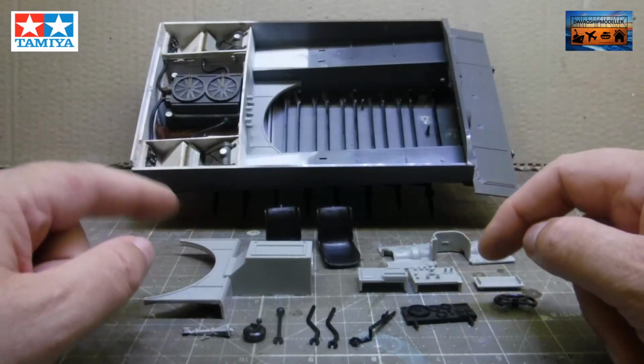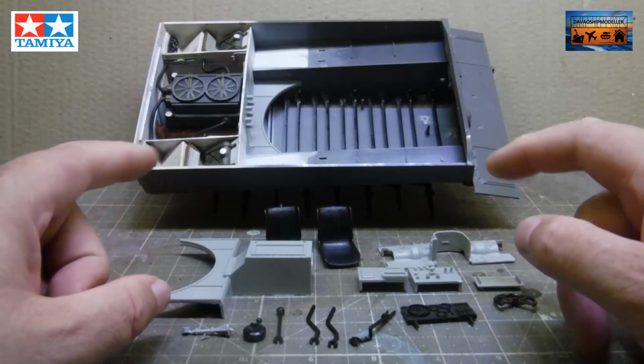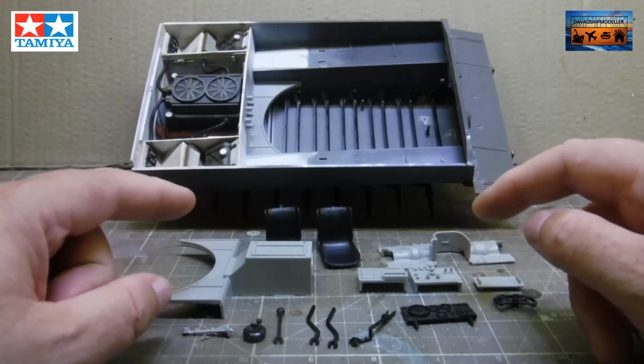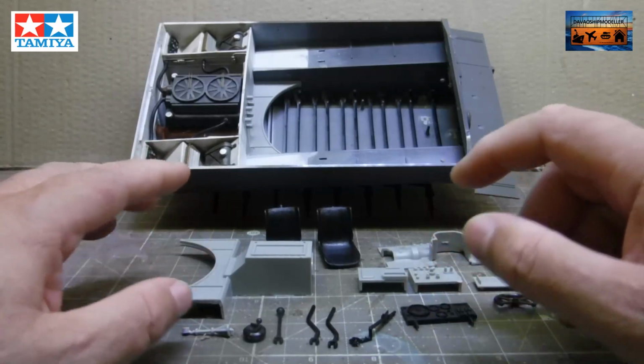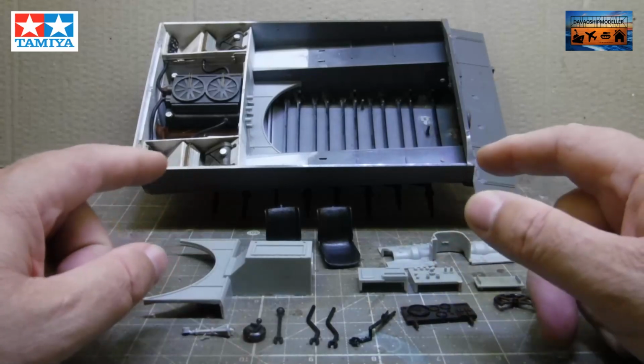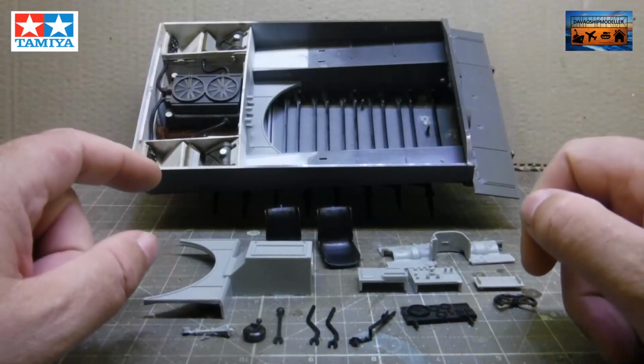And maybe some more, because as with all the parts from this kit, the details are very simplified, and I really try to put some more details and realism into this model. So how are we going to do this? That we will see in the following video.